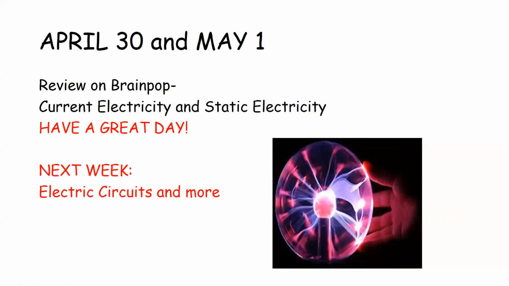Remember, the learning plan that I emailed to your parents at the beginning of each week does have the breakdown of what you need to do each day for physical science. And so for April 30th and May 1st, you're assigned to go to BrainPop. On one day, type in current electricity, on the next static electricity, and then take the graded quiz and then email me your results. Next week, we'll continue with electric circuits and more.